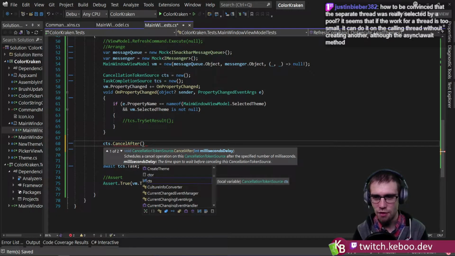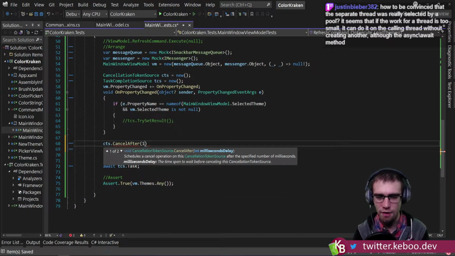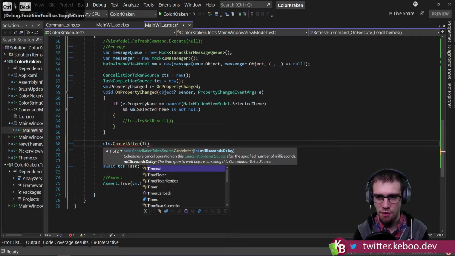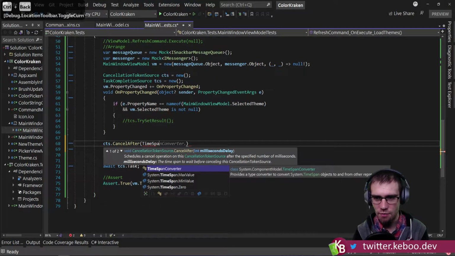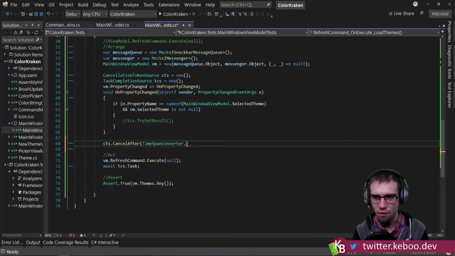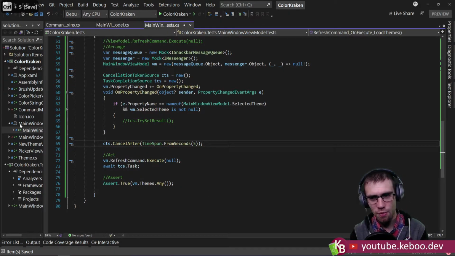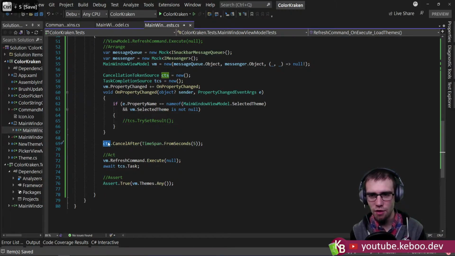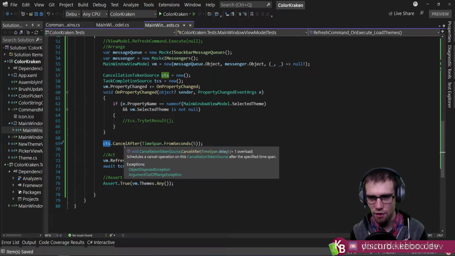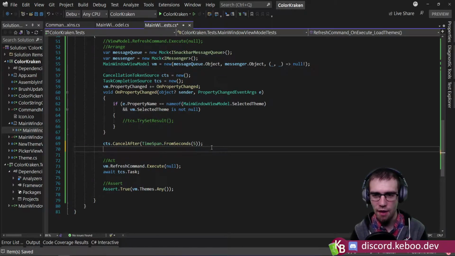Yes, let me address that in just a second. So we're going to say that this thing needs to complete. Actually, let's do a time span. I like time spans better. They're more explicit about the intent, because whenever you see an int, it's hard to know what the units are. So from seconds, 5. It's creepy that it knew. So the cancellation token source will cancel after 5 seconds automatically.